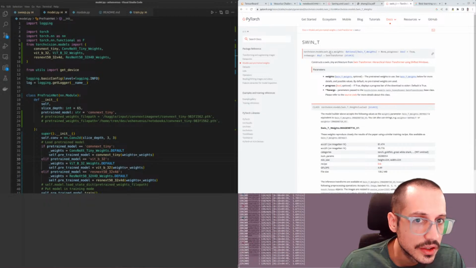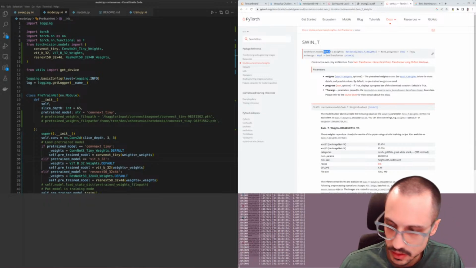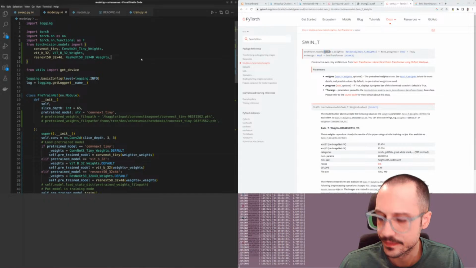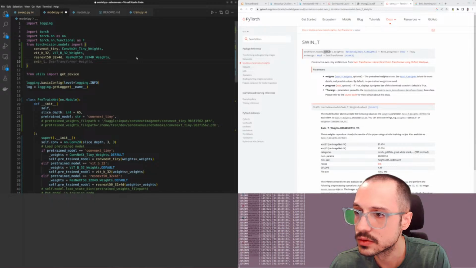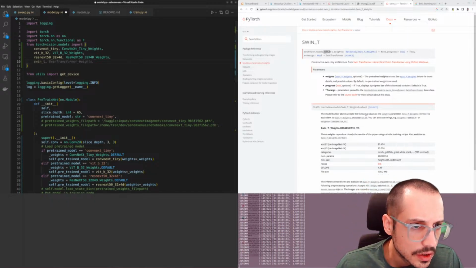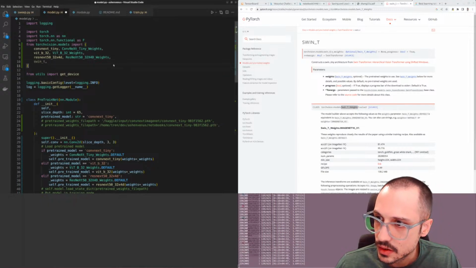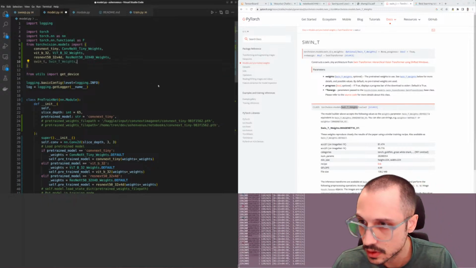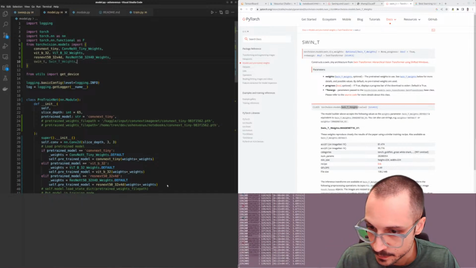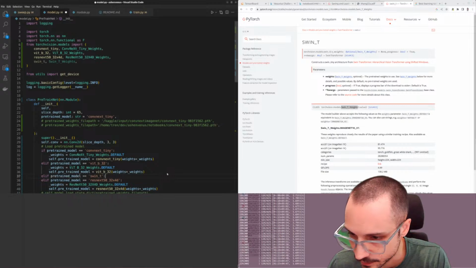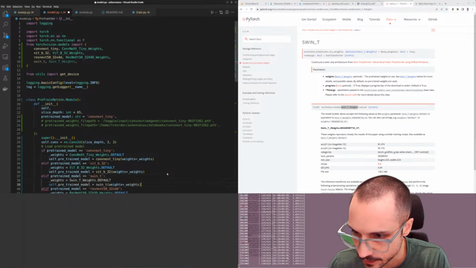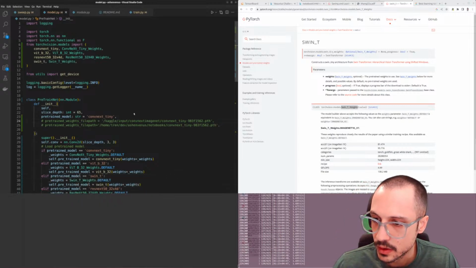Swin, and Swin T weights. Okay. And let's go to our train.